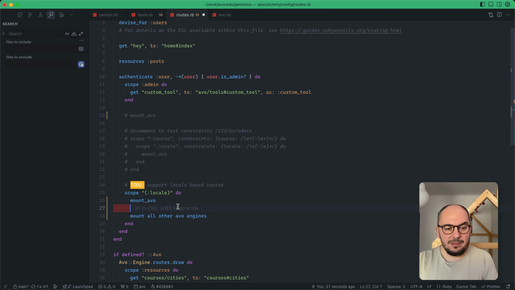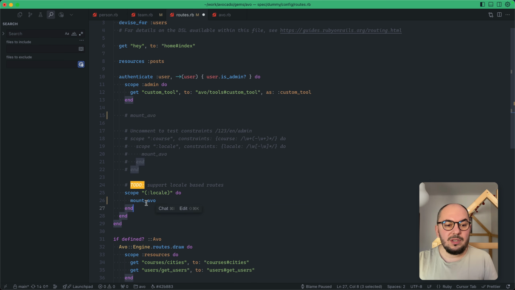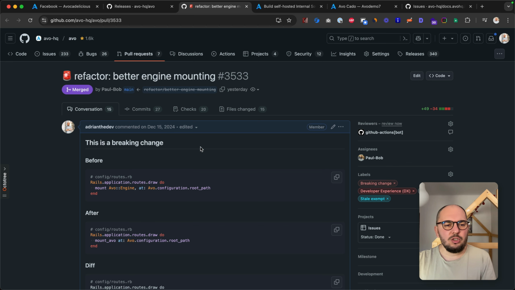Whatever, that doesn't matter right now. All you need to know is you can use mount Avo and at, if you want to do a custom path. If you don't want a custom path, you can just leave mount Avo. And this is basically the breaking change that you'll have to do.